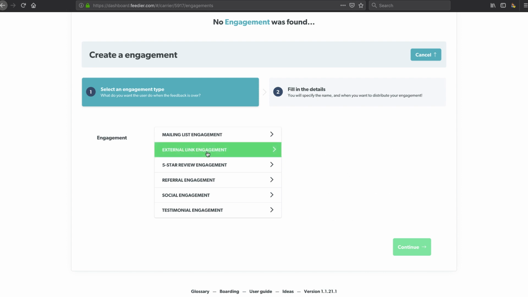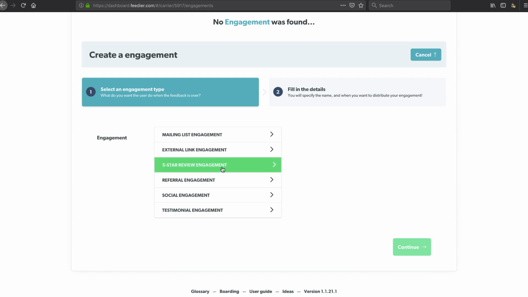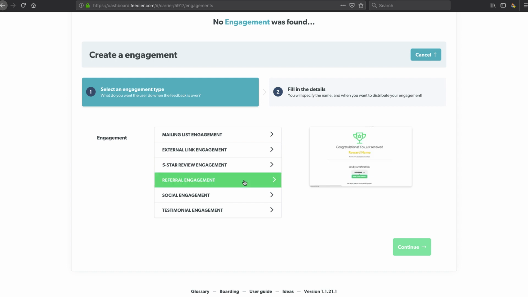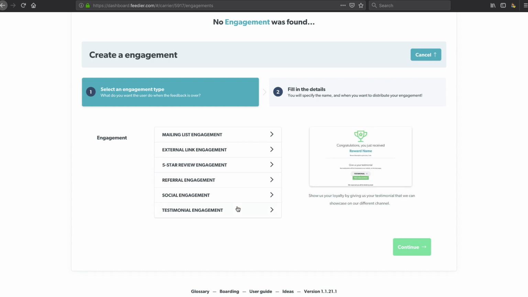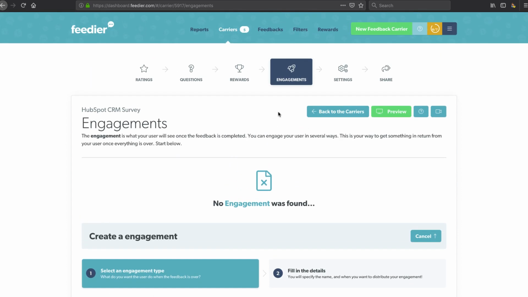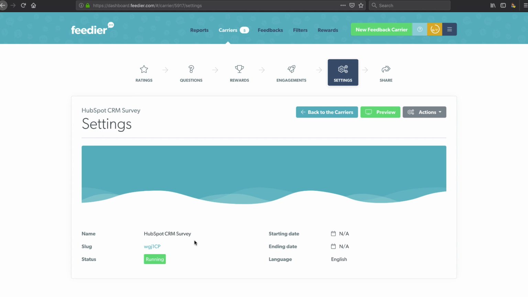But you can do mailing lists and send them out, and if it's a 5-star engagement, ask them to do a referral on one of the Yelp or Google reviews or Facebook or something like that. Really cool. I'm not going to go into settings, but there's lots of power in settings to do all sorts of text editing, branding, all sorts of things. So I won't get too much into that.